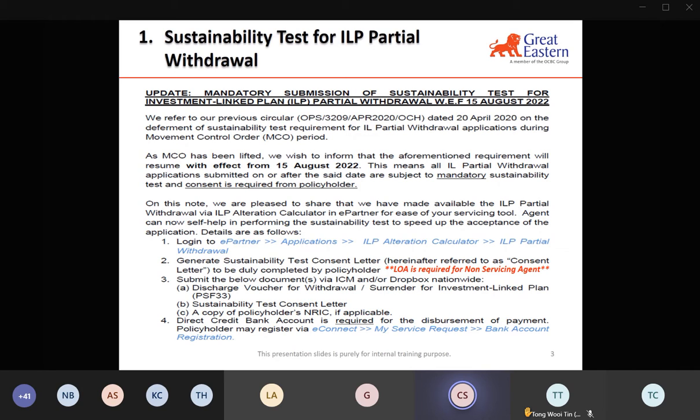Then our counter staff can generate this consent letter for you. Then you can submit it together with the discharge voucher and also the PSF 33 form or a copy of the policyholder's IC. Then we shall proceed further with this partial withdrawal.